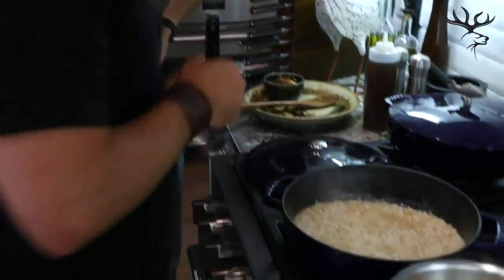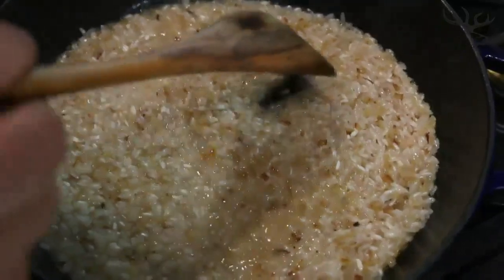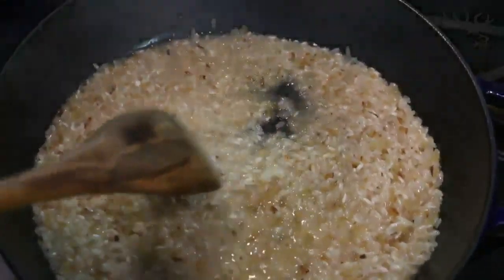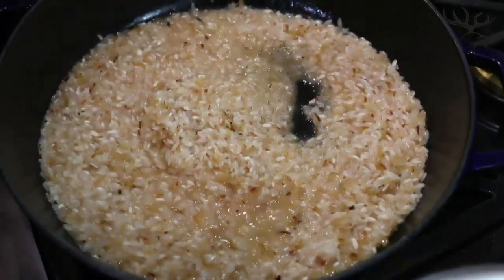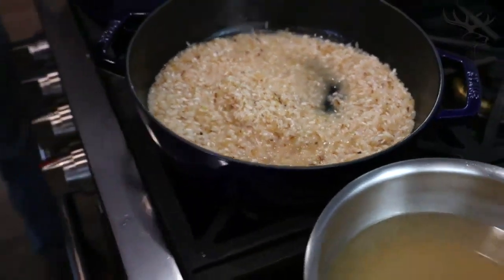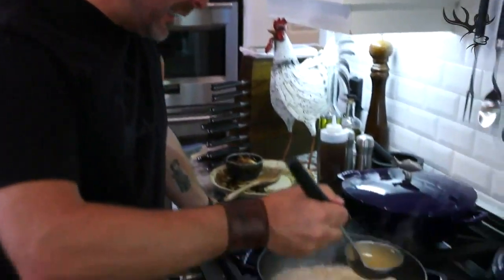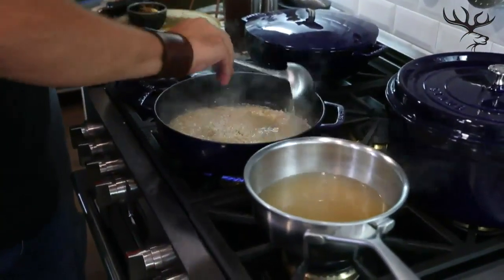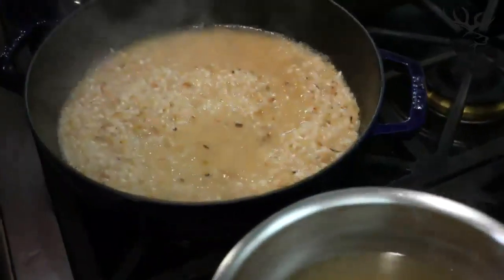Now, look at that immediately. That looks very good. This is the difference. Do you see how that's creamy? You see that creaminess there? That's what you get when you have risotto. So, this is one of the most important things. Instead of a straight up measurement, with risotto, you ladle in a ladle at a time. So literally like this, and you're just going to give it a little stir. That's chicken stock.